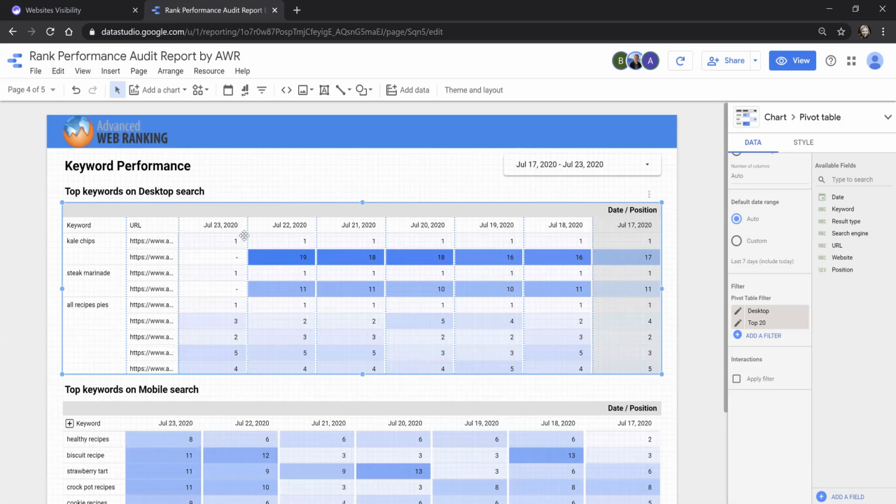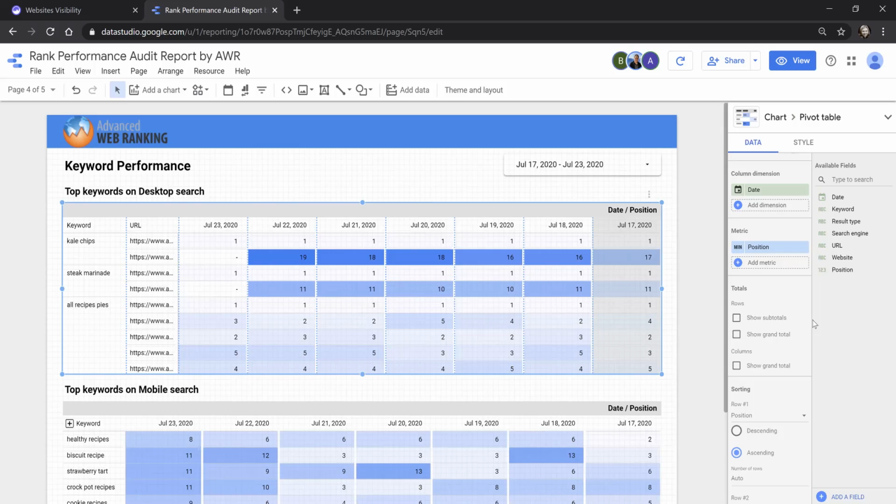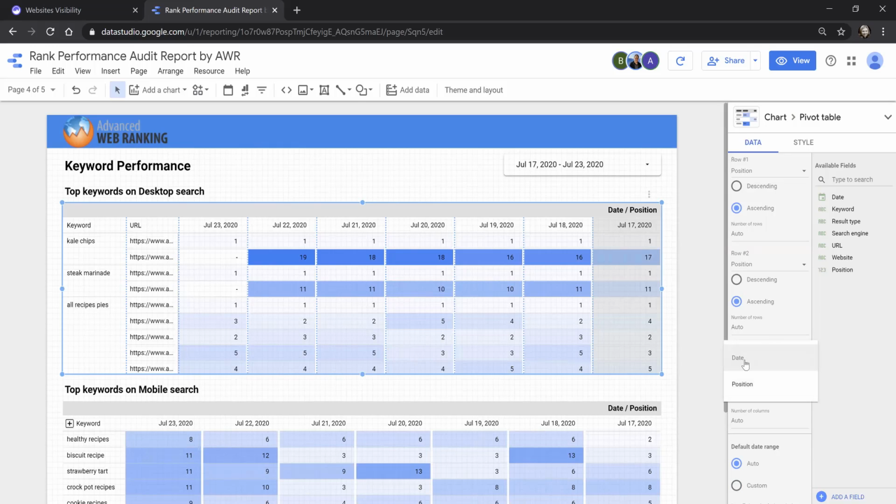In order to achieve this type of sorting, we would need to make sure that the sorting options here for columns are set to date and not position. And then if we want to show the latest update on the left side, we would choose descending ordering. Otherwise, we would choose ascending.